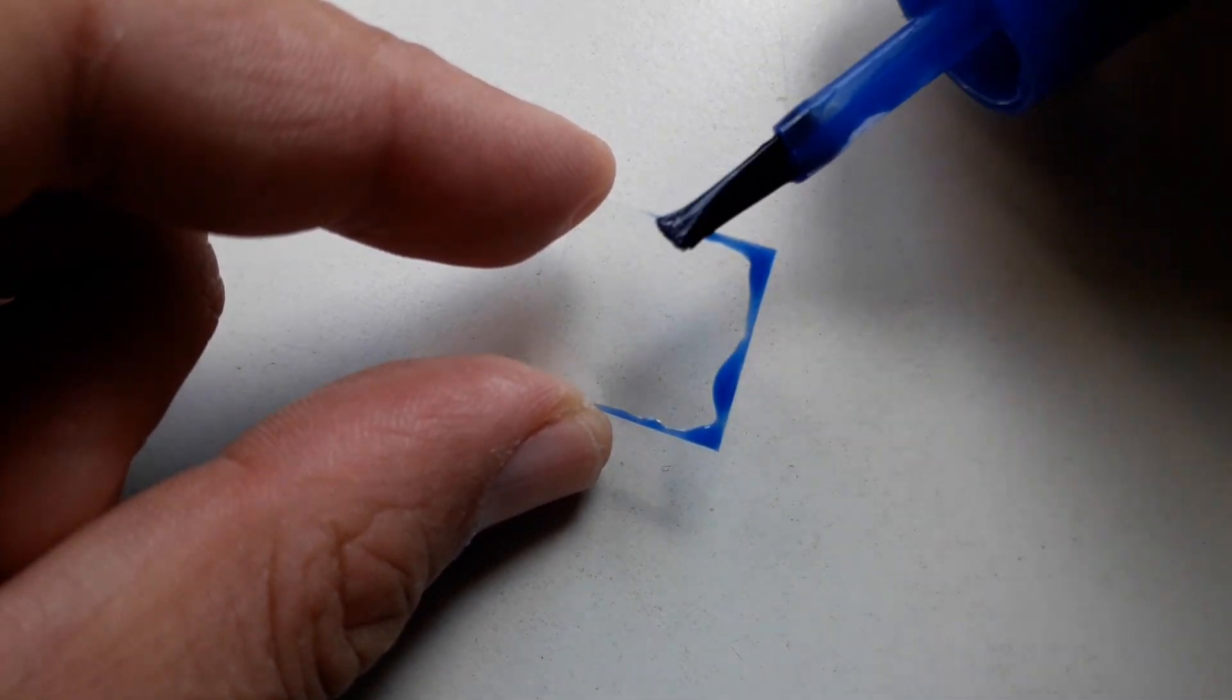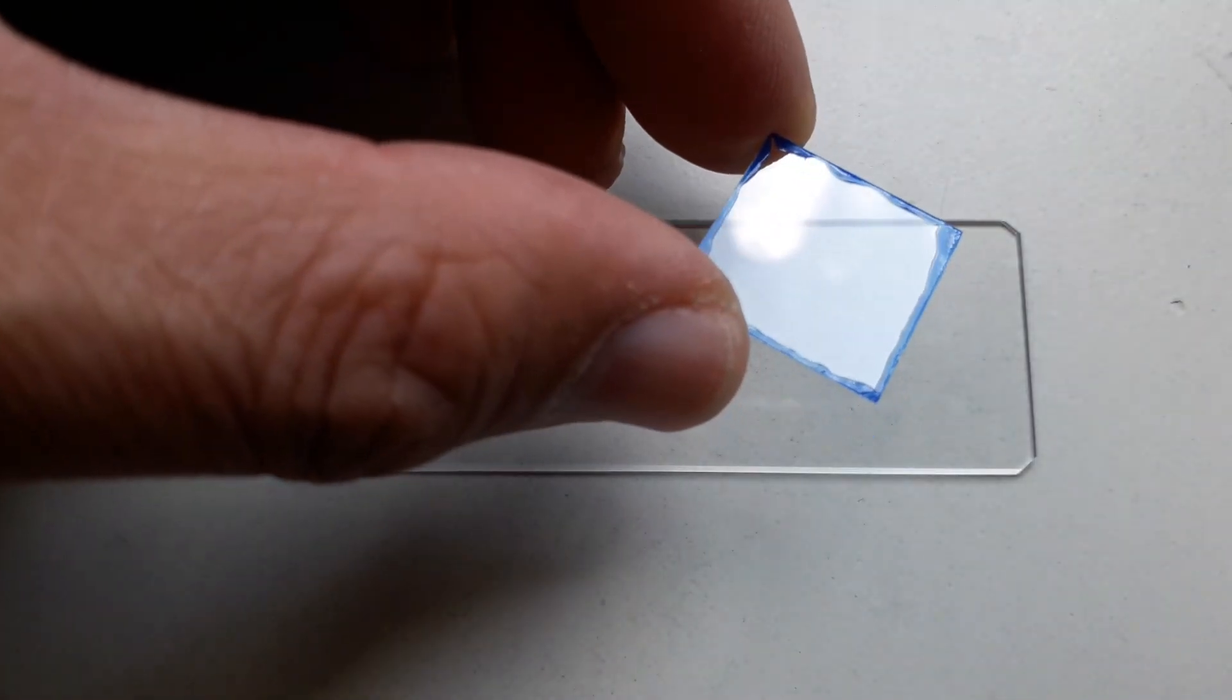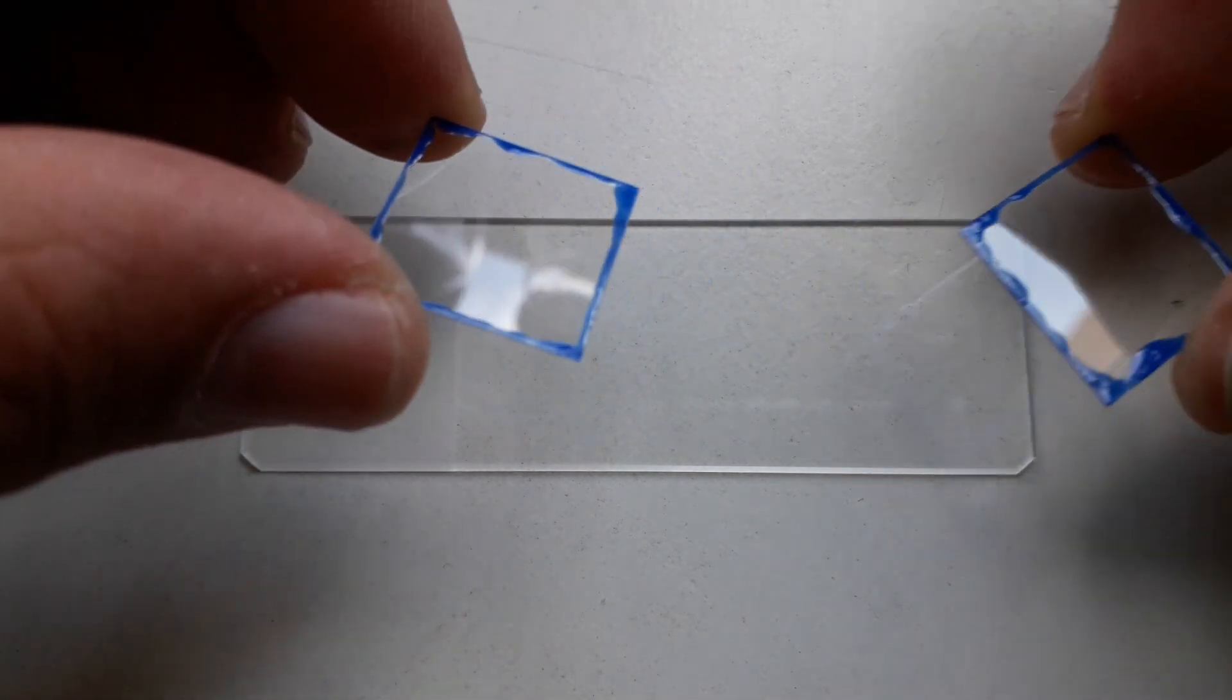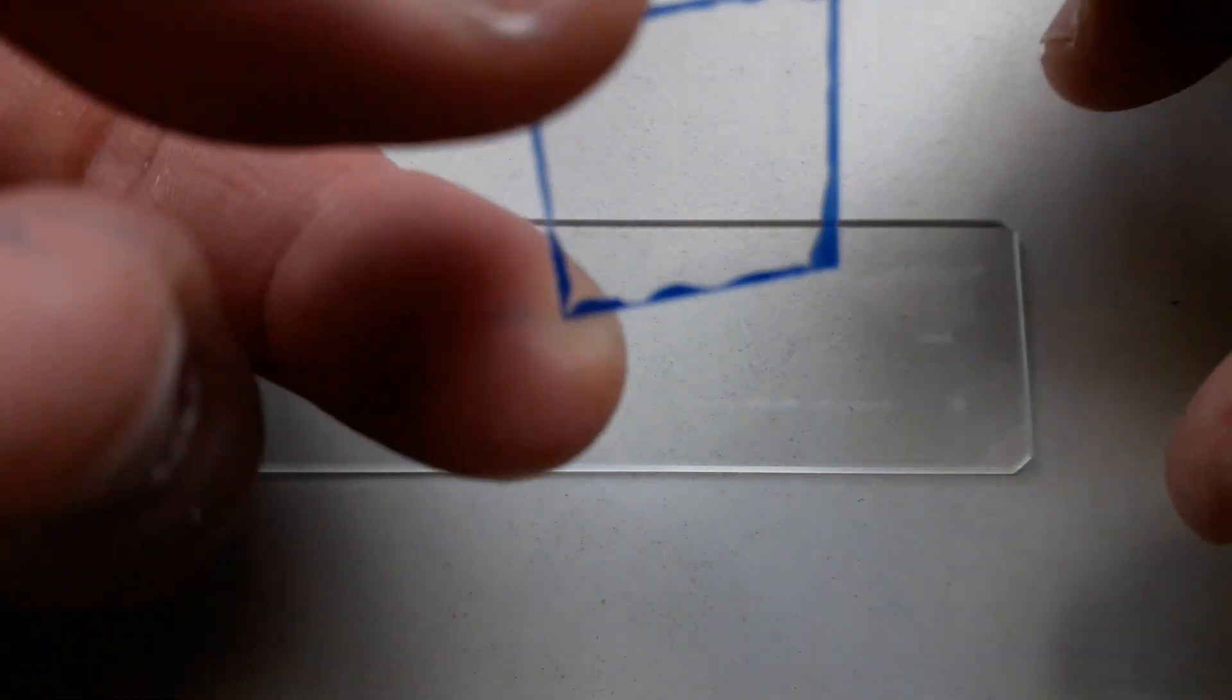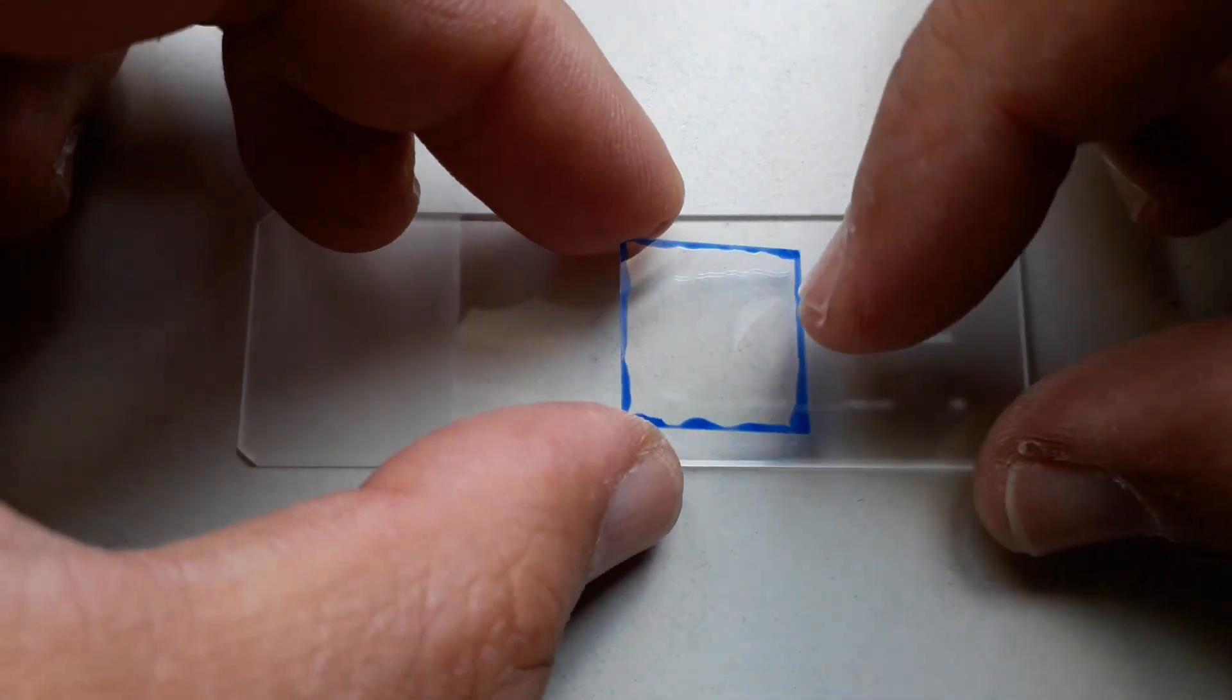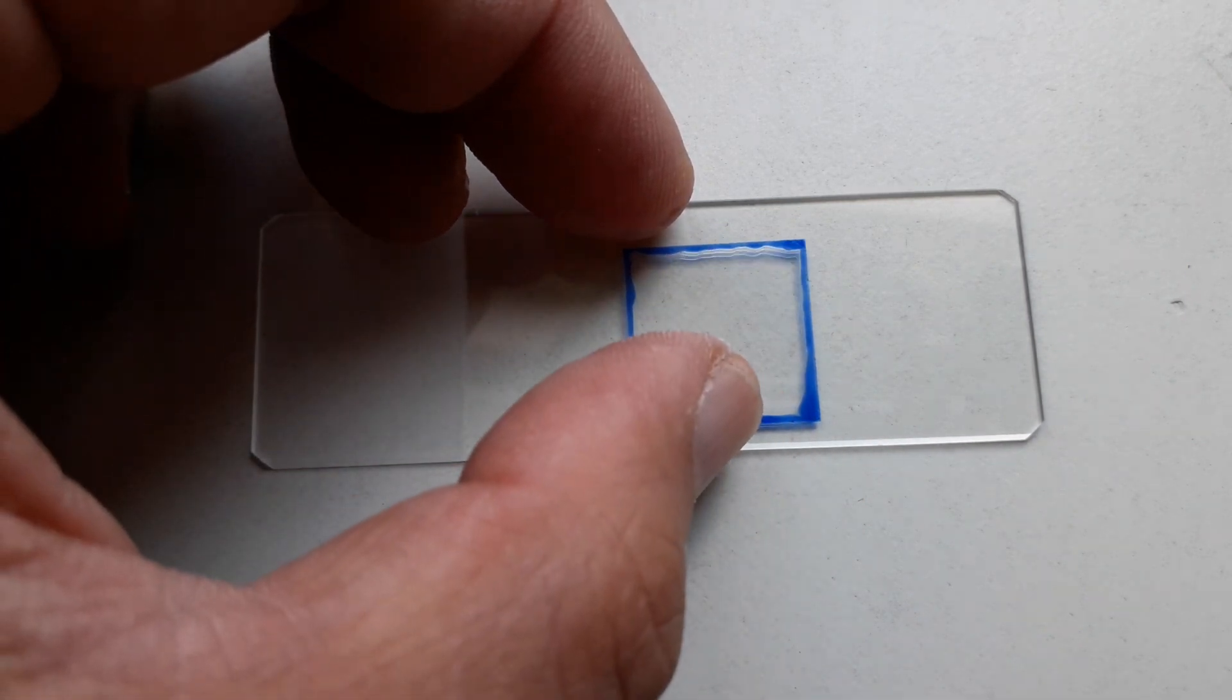It takes a little bit of time and patience because it has to dry first, but if you prepare some of these cover glasses in advance you'll be fine. Now it dried for maybe half an hour or so and you can now use these cover glasses to directly make a dry mount. Of course you have to turn it around so the orientation is correct. In this case I simply forgot to add a sample specimen, but I think you get the point.